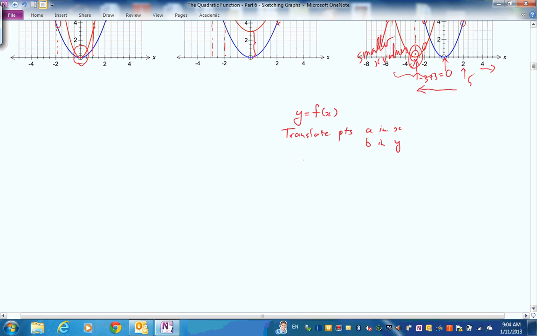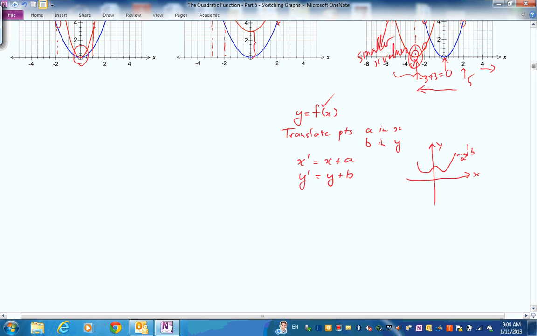So what we're going to say is our new x is our old x plus a. We're going to add a to all the x's, and our new y is going to be y plus b. We're going to add b to all our old y. So we're going to move it. Let's have a look at what we're doing here. Whatever the curve is, let's say it's this. We don't know. It could be any function. We're not saying it's just a quadratic. It could be any function. So we're going to move every point a that way and b that way.